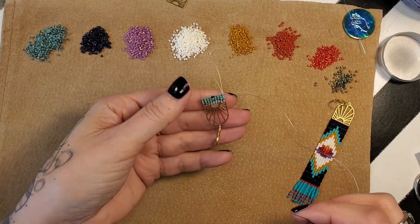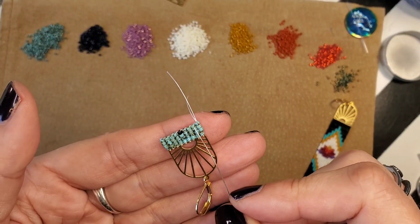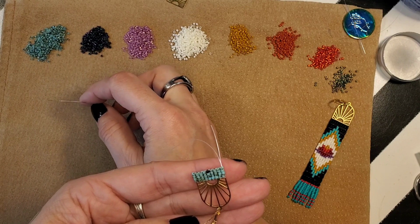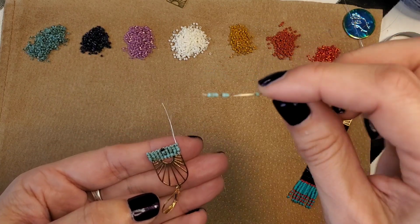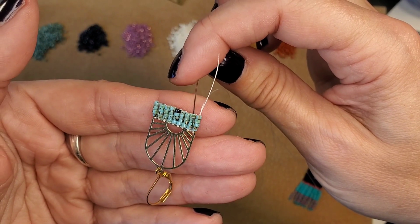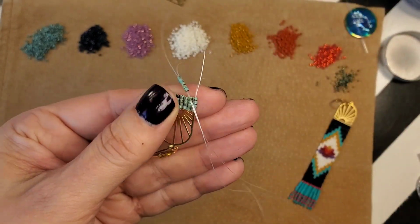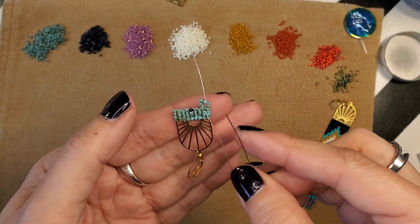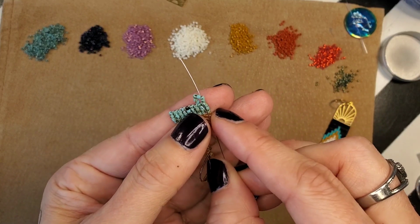Okay, so I'm not going to cut that yet because I don't want to accidentally cut my thread because that would really suck. So, because we're at the beginning of a row, we're starting with six beads because you're always starting with the two first sets, right? And then you're adding three after each on this particular one. So, we're going to look at our pattern. Our pattern shows all the same color. Got it? So, you're only going through the first bead. You're using the first bead in the previous row as your foundation. Okay, so that is the key to this particular cookie stitch, have it look the way you want it to look. And you're going to go back up through just the first bead in the previous one.